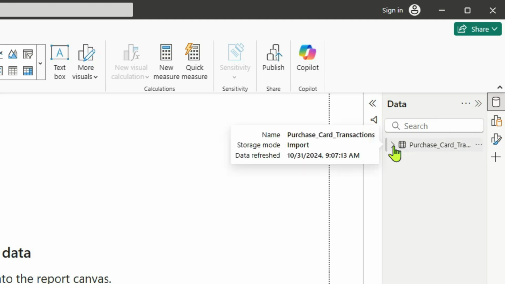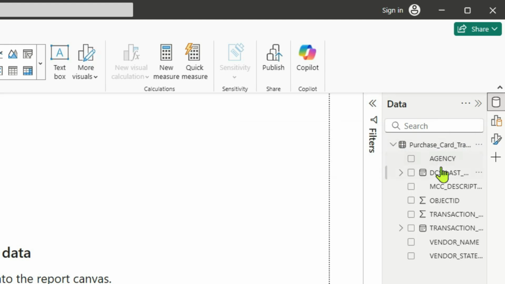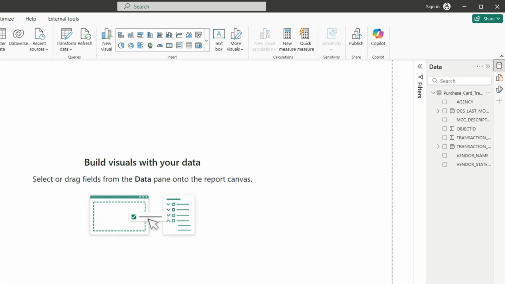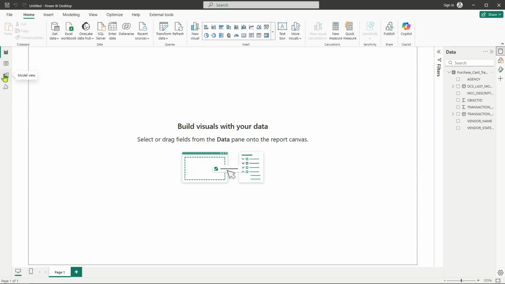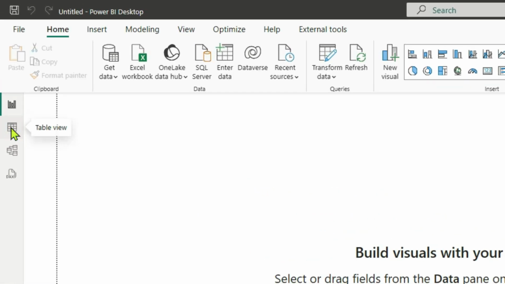We have to create a new column, which is we are going to extract the leftmost digit from the transaction column. And we can see all those columns appearing here. So it's time for us to go to table view and try to make the changes. We'll create a new column.